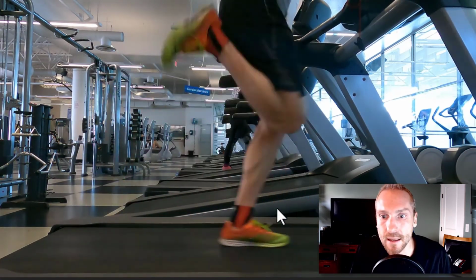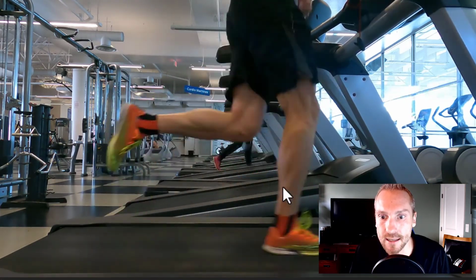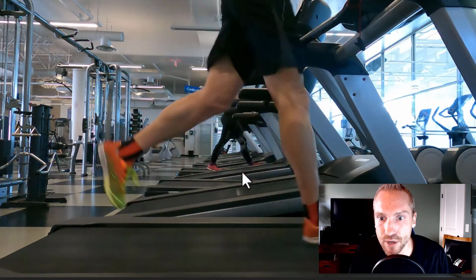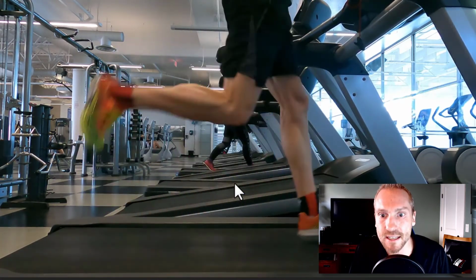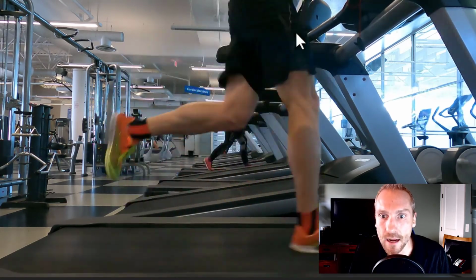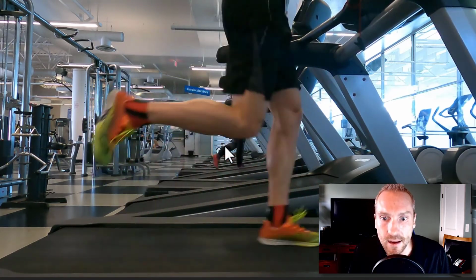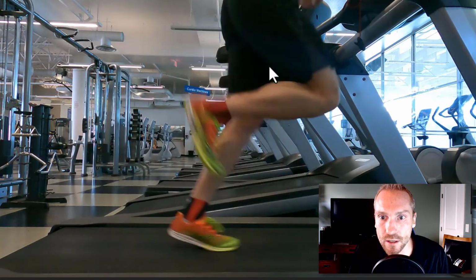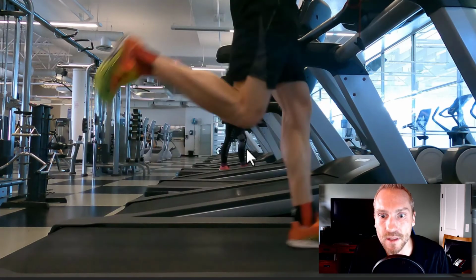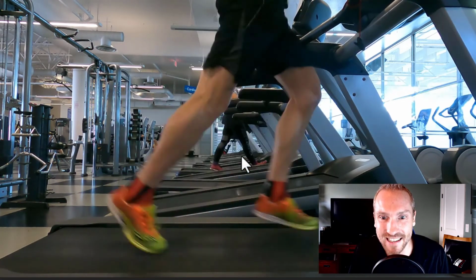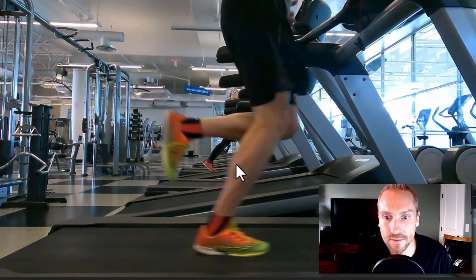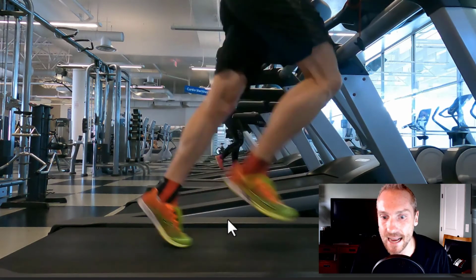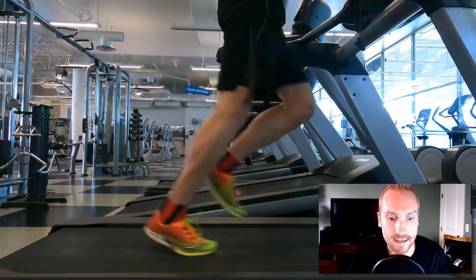So this would be the one leg coming through. You can see I'm doing every other step here. So every other step, I'm doing that heel to the bum, bringing it through quickly. And this would be every step on the leg that's closest to you coming through quickly. And you can see the far leg is just running as normal, where this one, the leg closest to the screen, really breaks. So that's what I'm trying to achieve or have you achieve on that drill set. And again, marching would be the exact same, except it will be at a walking intensity.